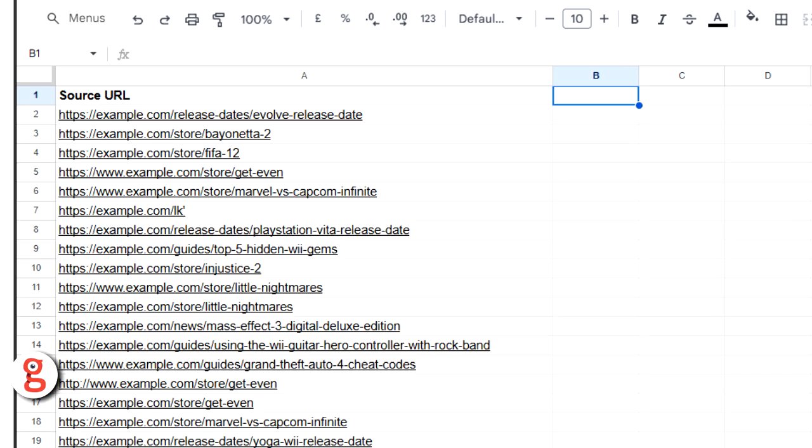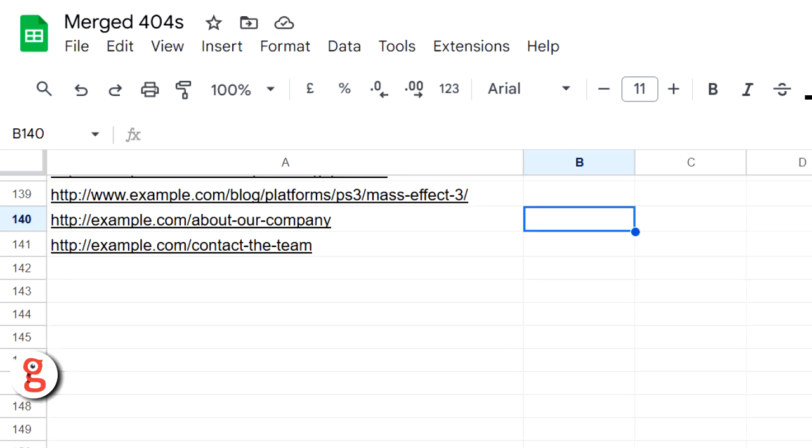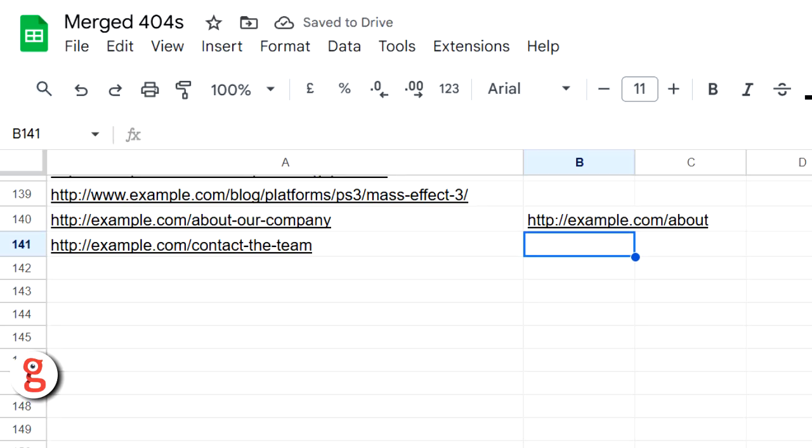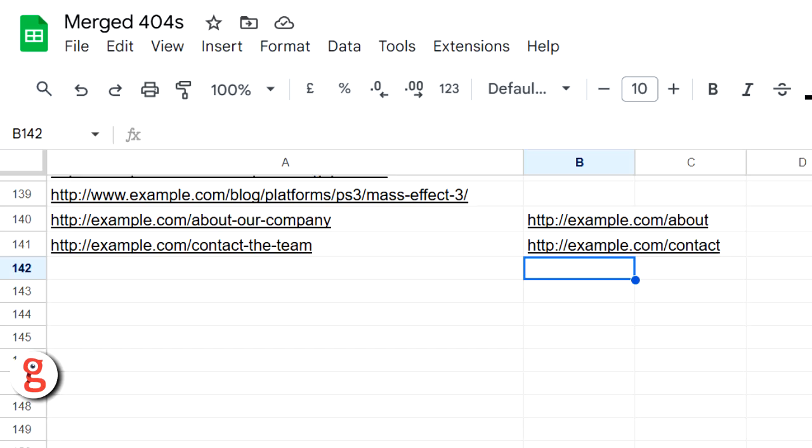Next, you're going to create another column labeled Target URL. This is the URL of the page where you want the visitor to land instead. Ideally, you want to try to link it to the most useful page possible for your visitors. If they're expecting a certain page, then always make sure you give them that page, or something similar if it's gone. But please try not to redirect every broken link to the home page. Essentially, you're expecting users to dig around your site trying to find what they're looking for, something very few of them will actually do.